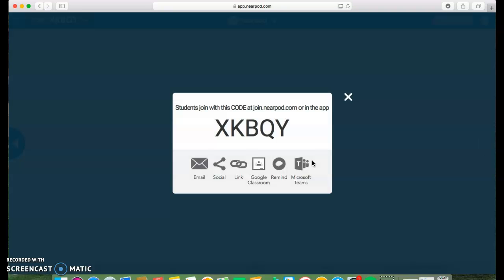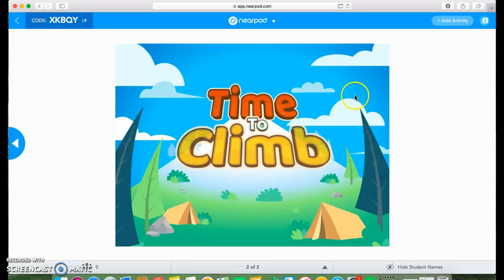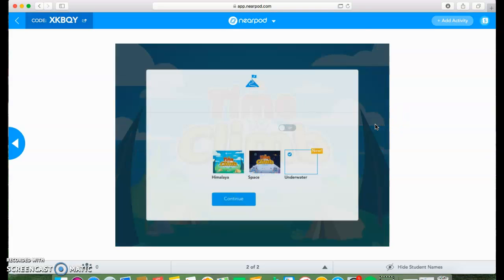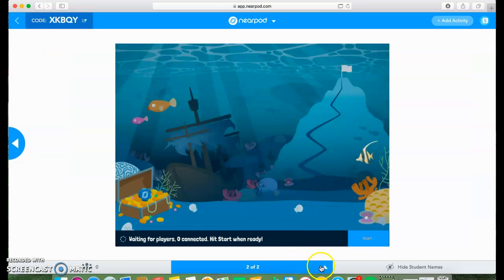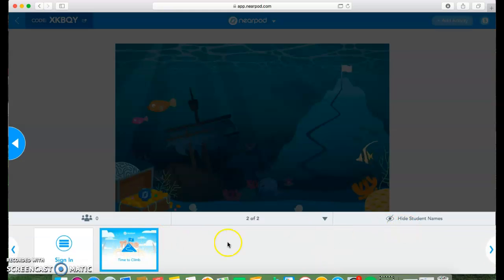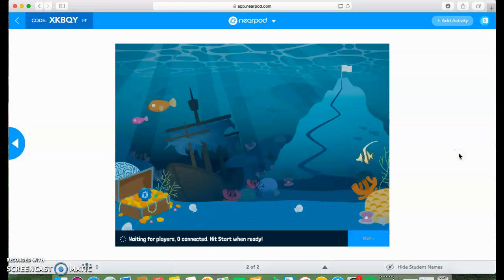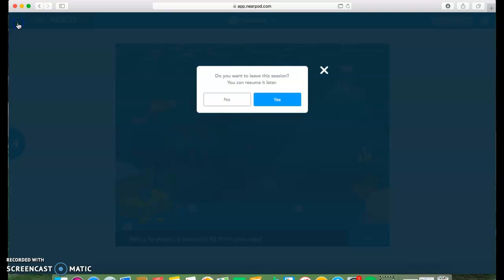It's going to take us to our next screen. It shows where our students can join this app. All right, Nearpod settings. Okay, cool. So basically, if I had students, they would go here, and you'd wait for all of your students to get there, and once everybody gets there, then teacher, you click start, and it'll go to the quiz, or it'll go to the lesson plan that you have up. So we'll go back.